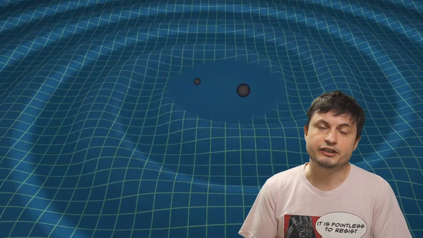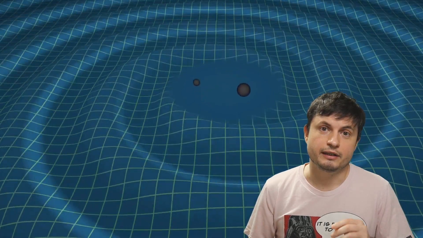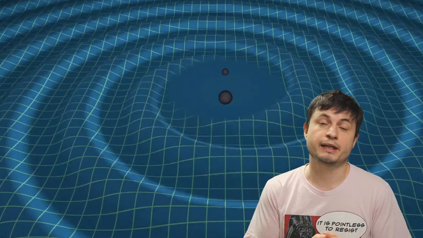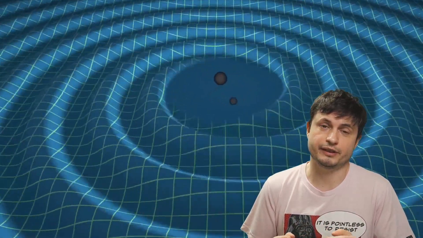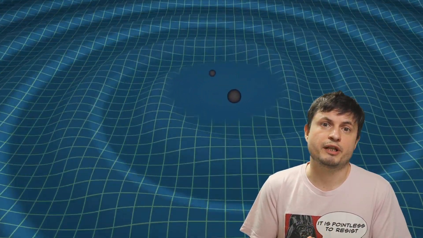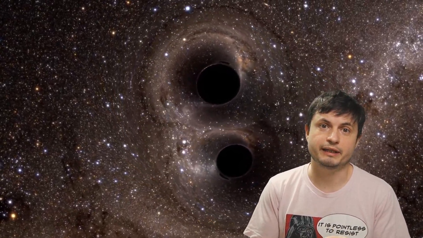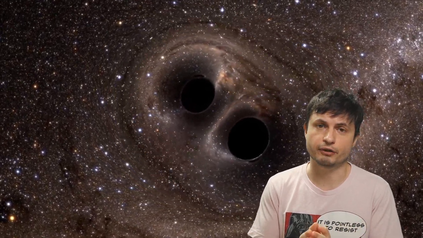And according to the scientists in this paper, statistically at least, the collision between two boson stars, or in this case two Proca stars, makes a lot more sense. And they use a pretty strong mathematical argument to explain why they think so. Now in this case, I think it's worth talking about what exactly we think these objects might look like or might actually contain on the inside, and also what exactly might have happened here and what the scientists believe now.